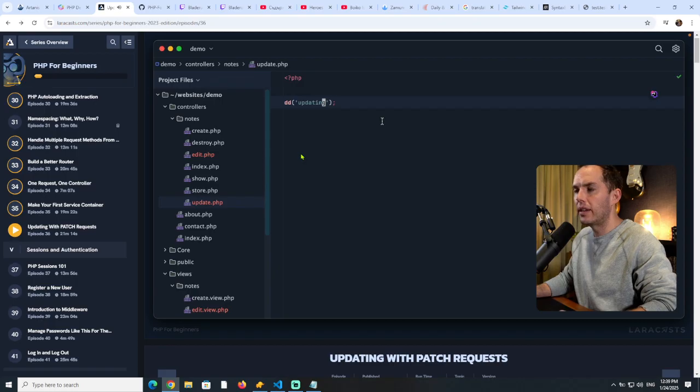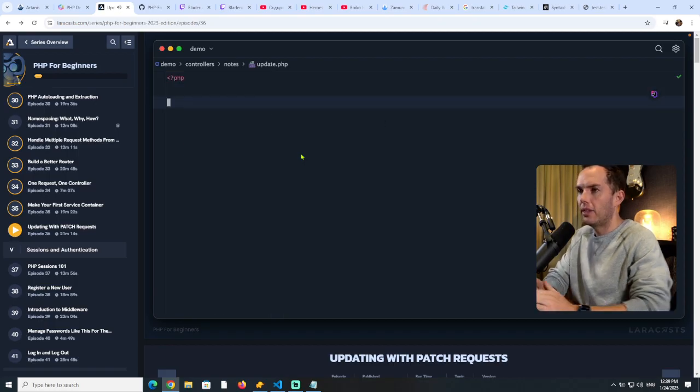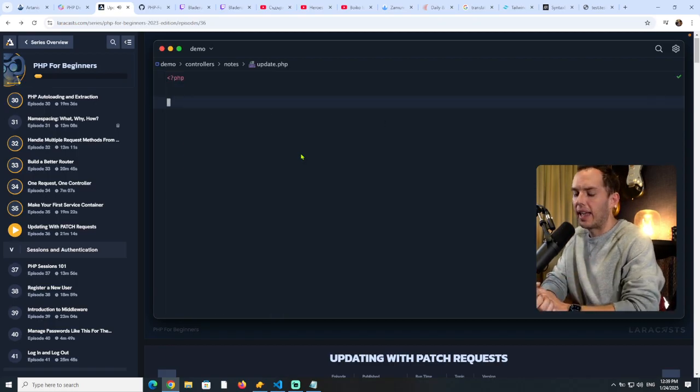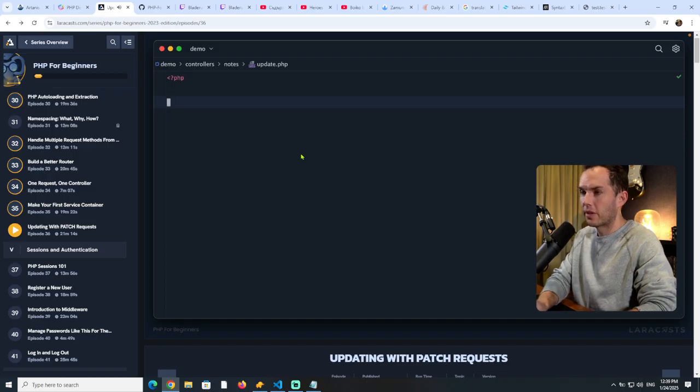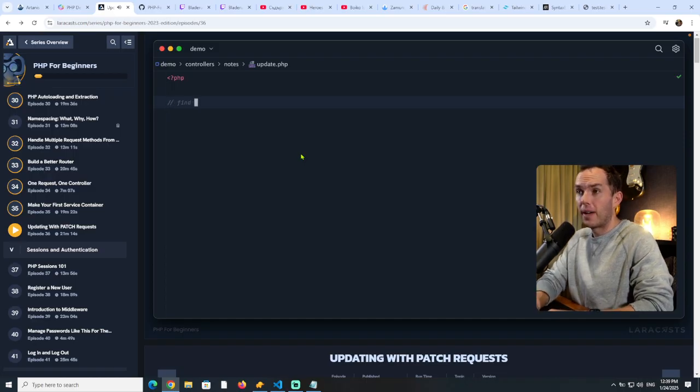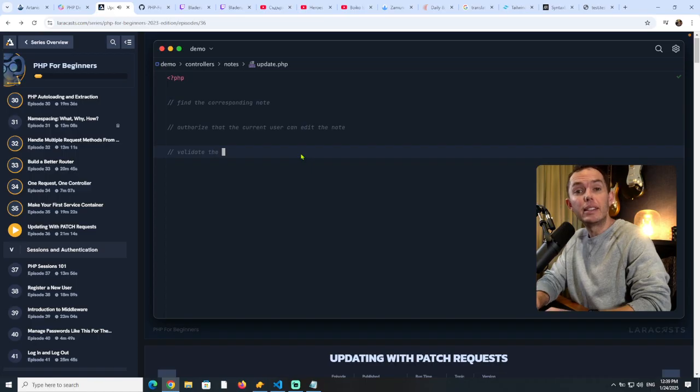Okay, so now let's think about it. What needs to happen here when we hit this controller? And why don't we write it out as comments? Well, first, let's find the corresponding note, right? Then maybe authorize that the current user can edit the note. And then we should probably validate the form.